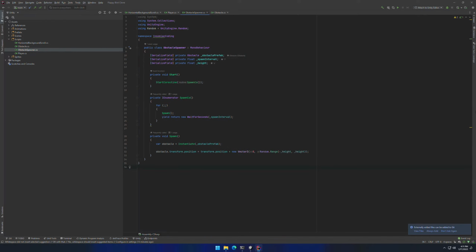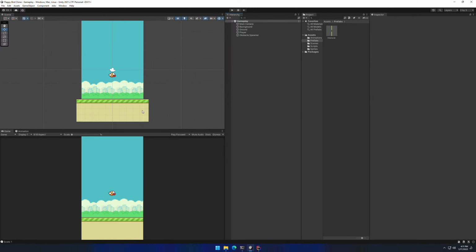Okay, now that we've got that working, what we actually want to do is create just a handful of these pipes instead of creating one and then deleting it and creating another one, deleting it, creating and deleting. That could take up a lot of resources. In this game, it's not going to be noticeable. But a good practice to get into when that type of situation occurs is to create what's called an object pool. And Unity supports these by default now. It provides tools for object pooling, which is just to create a few objects and then reuse them as needed.